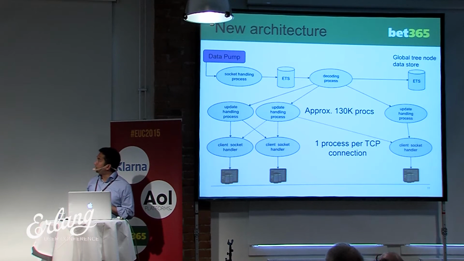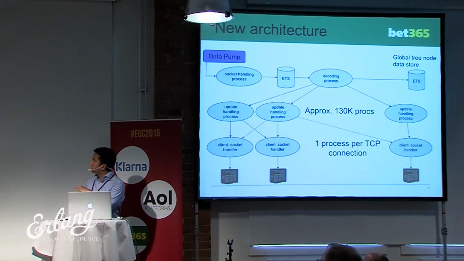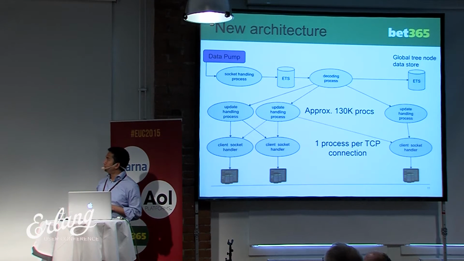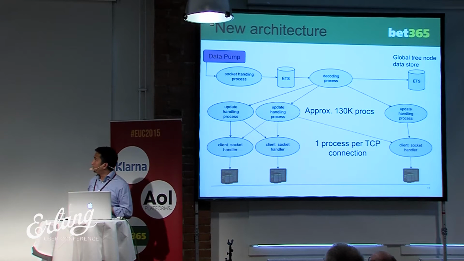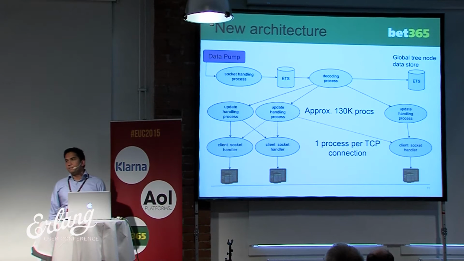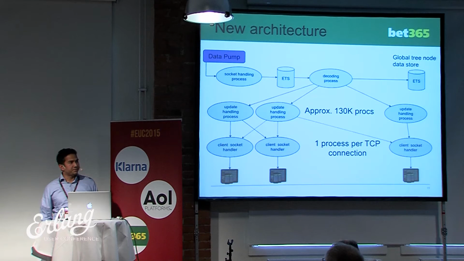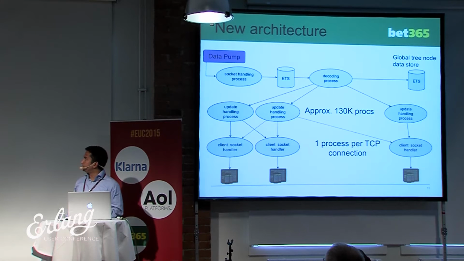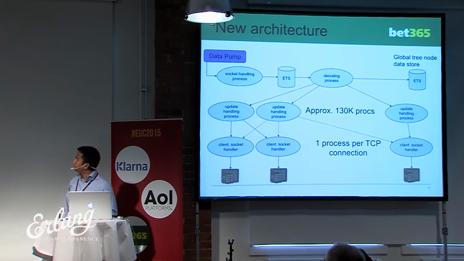I consciously chose not to use message passing between the two again because the socket handling process could read faster than the decoding process could keep up. And ETS acts as a nice buffer in between. All that you use up is a bit of memory, but you don't get instability. Because one of the biggest problems with Erlang message passing is that it's really powerful, but once you get a process whose message queue is building up, it sort of all goes haywire and the system performance becomes unpredictable.